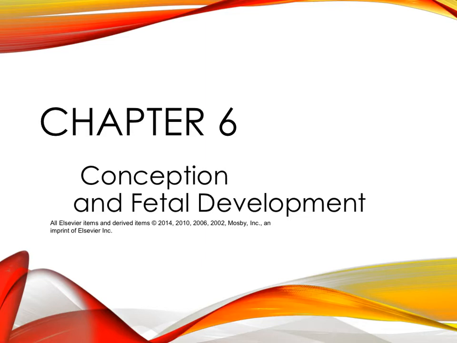I want to hit the highlights of this because there's so much information that goes into what happens with fetal development and the process of conception. Some of the process of conception you probably learned back in anatomy and physiology. So we're really going to focus on the highlights and some refreshers so that we can get pregnant and move through the stages of what occurs during the pregnancy and factors that influence it, so that by the time we get to the end we can also have a baby.